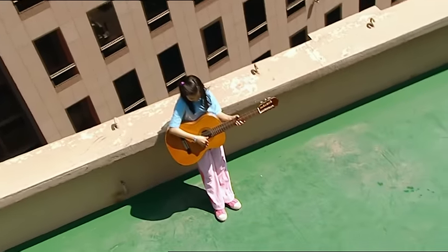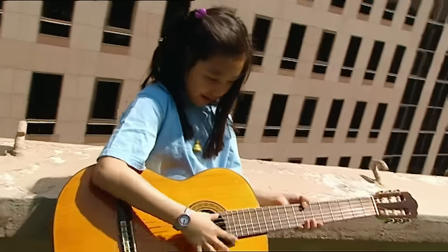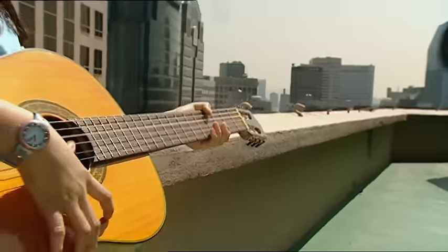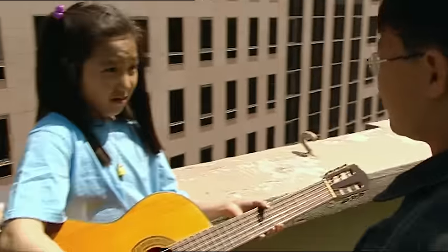Is Sally playing her guitar? She's just a beginner. And she's got a long way to go. Wow, that sounds pretty bad. I think her guitar is out of tune.